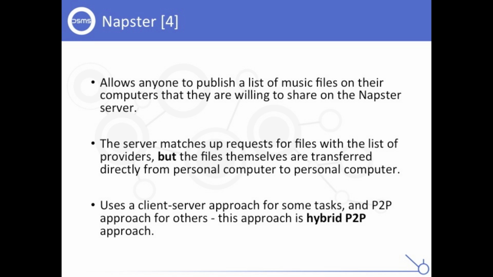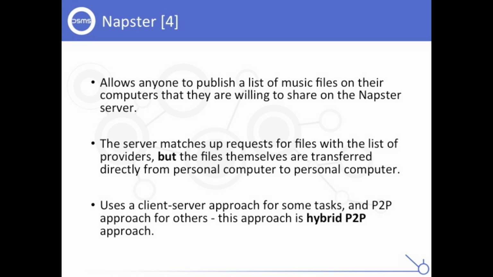Napster is a peer-to-peer system that allows anyone to publish a list of music files on their computers that they are willing to share on the Napster server. The server matches up requests for files with a list of providers, but the files themselves are transferred directly from personal computer to personal computer. These files do not pass via the Napster server as they would in the client-server model.